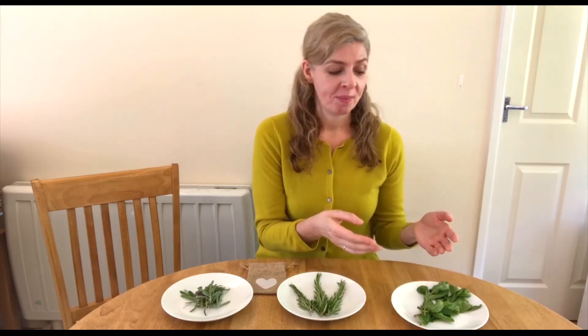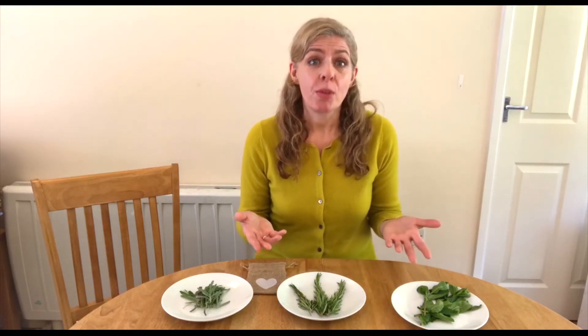Over here we have mint. Mint is said to help stimulate the mind and to calm the nerves at the same time, and like rosemary, when you rub or tear the leaves the smell becomes much stronger. Another benefit of using herbs such as mint and rosemary is that they can be used to stimulate the appetite, which is particularly useful if your loved one is struggling with reduced appetite.